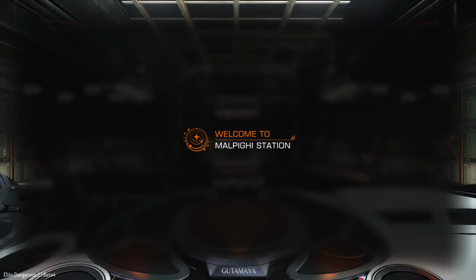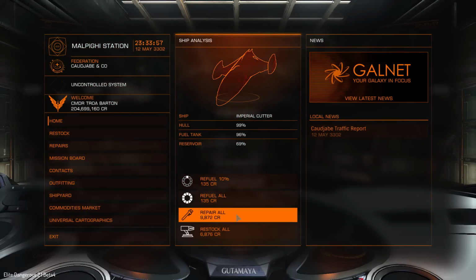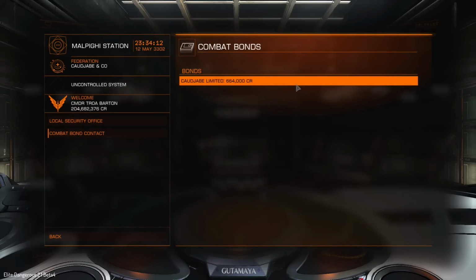Let's see how many combat bonds we got. Did a fair chunk of damage to myself. Restock. 664,000, and I didn't have to leave. Now it's just running out of ammo. That's comparable. That's actually comparable. That's pretty good.